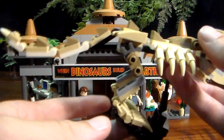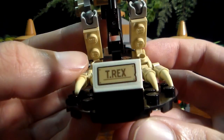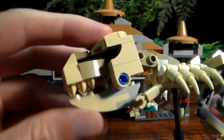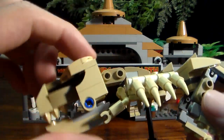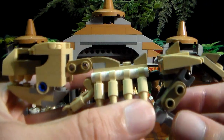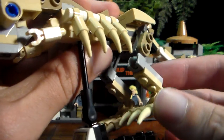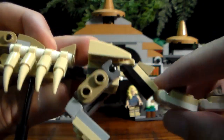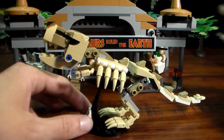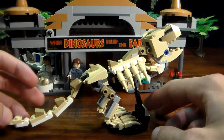And the final addition to the interior of the visitor center is you get a T-Rex skeleton here. T-Rex. Does have a little bit of posability in the jaw, and the skeleton itself does have some parts that can move if you really wanted to. The ribs can kind of be moved down a little bit more. I didn't really move down all the way. And there's also a little bit of posability with the legs and the feet and the tail. I know the T-Rex is technically supposed to smash the Velociraptor into this, but I'm not going to do that. A nice little welcomed piece here for the inside of the building.